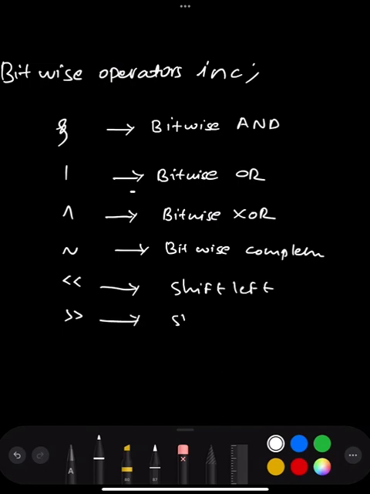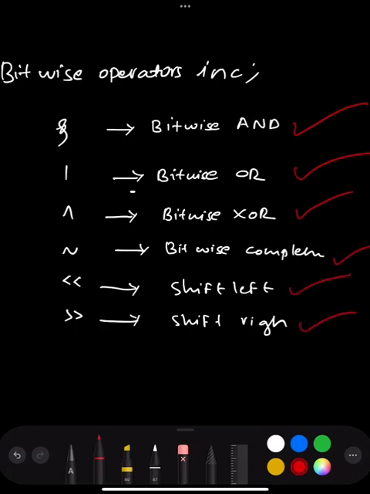This is shift right. We will see the bitwise AND operator, the bitwise OR operator, bitwise XOR operator, bitwise complement, shift right, shift left in detail.